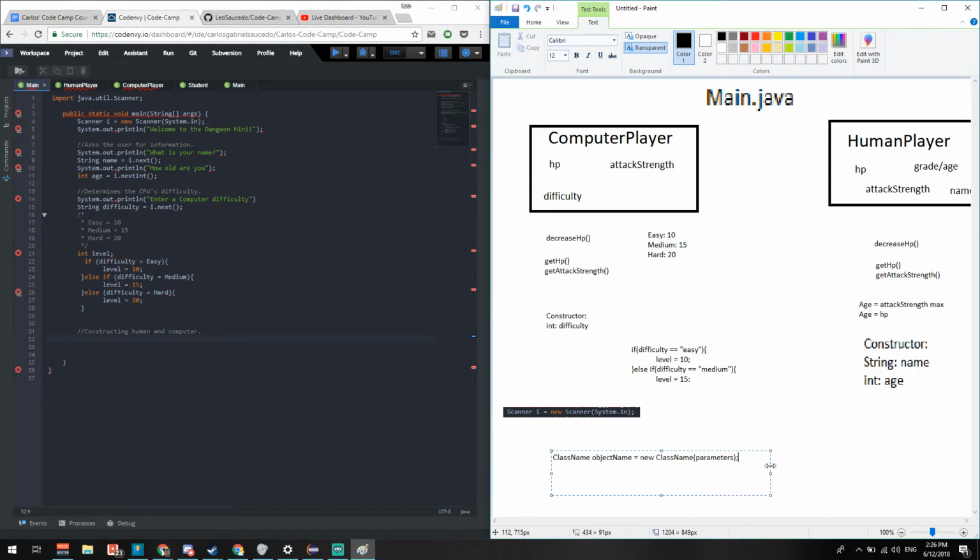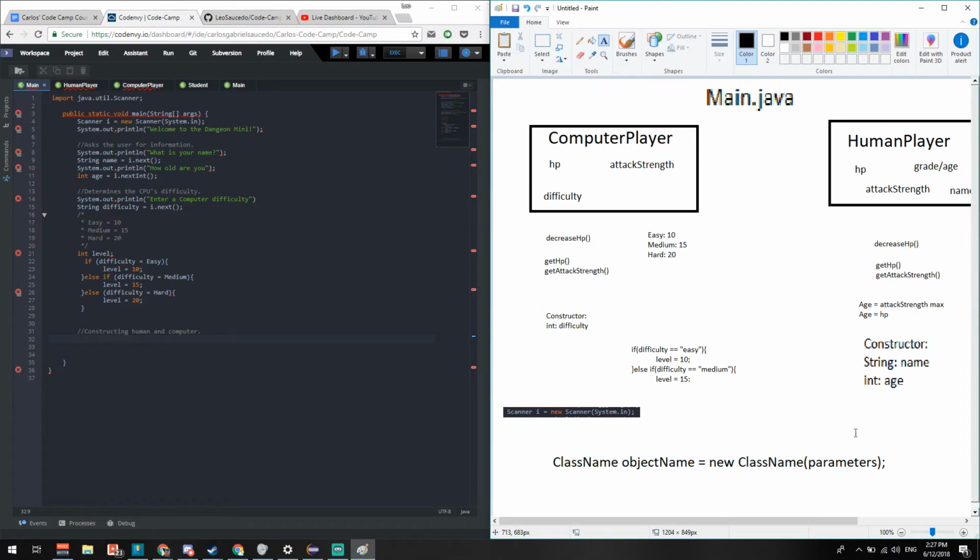Let me spread this out, and let me make this a bit bigger. So for every single class that we're instantiating, it's going to be like this: class name, object name equals new class name, and then parameters. So for example, for the scanner, we can see the class name is scanner, object name is I, and then new class name is scanner, and the parameter is system.in.